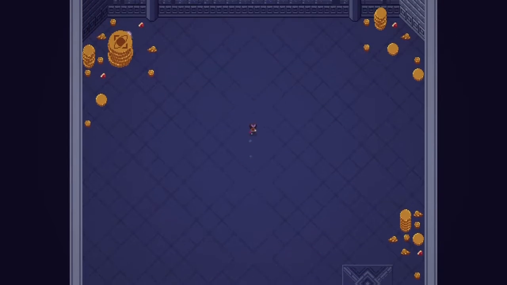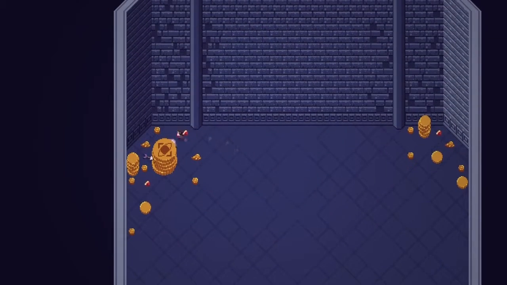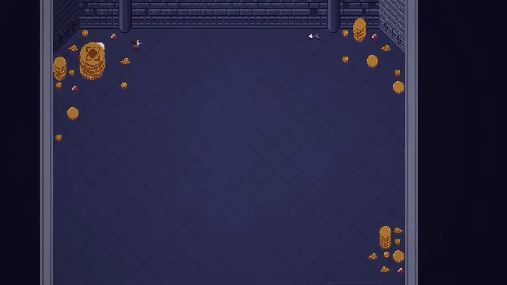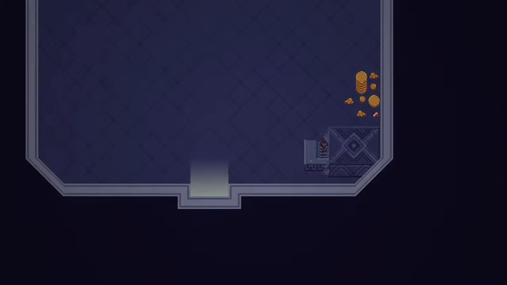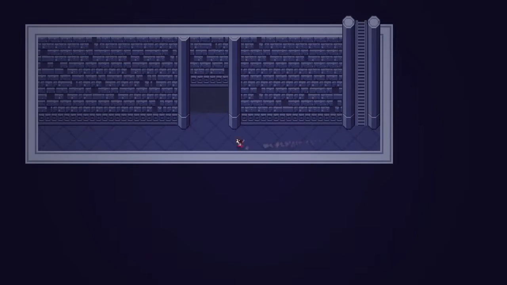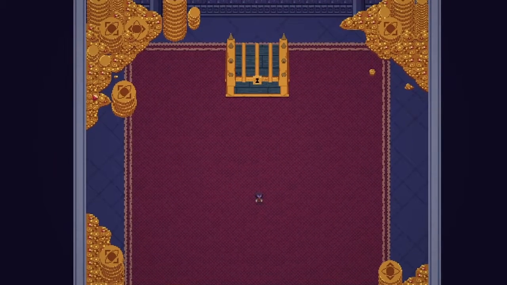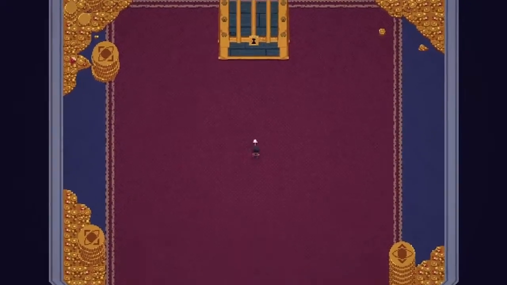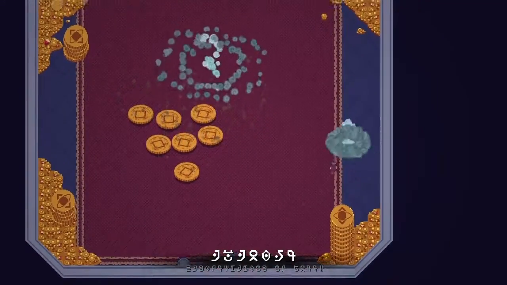Coins, coins, coins. There's some pink up there. What is this pink? It's a hidden switch. Meh. Let's go downstairs. To a giant chest. So I wonder what's in the chest. Nothing's in the chest. The chest is a boss.